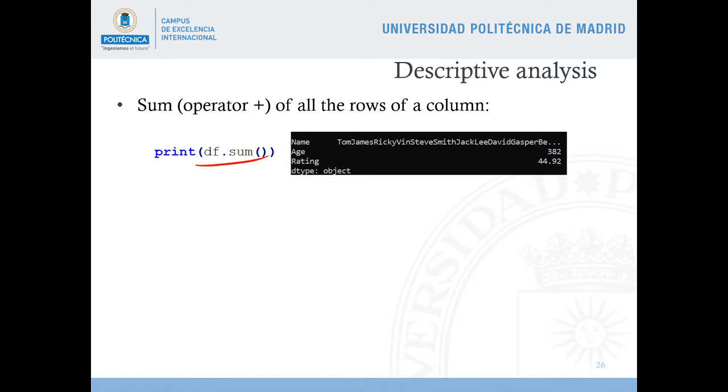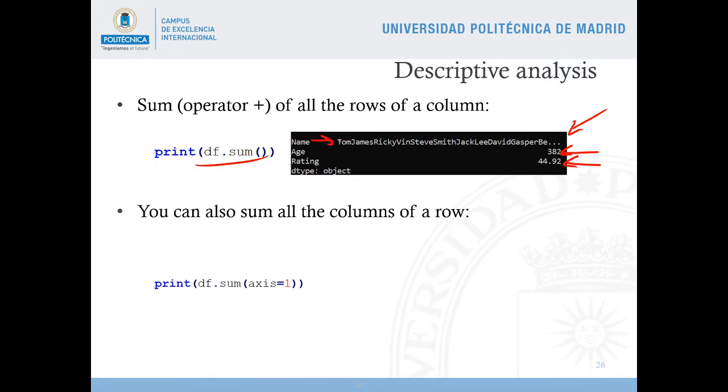So of course the age, you get the summation of all the ages, the summation of all the ratings, but in the column of the name, you have strings. In Python, applying the plus operator to a string, you get the concatenation of both strings. Okay, so you get all the names concatenated.